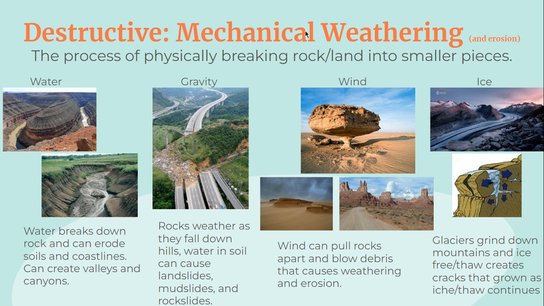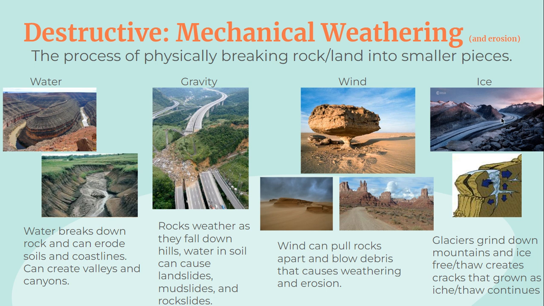So when we talk about mechanical weathering by water, the water flowing over the rocks can break it down, and inevitably it is going to carry it away somewhere else. So weathering and erosion happens in this situation. Gravity is also a mechanical weathering. As rocks weather from water and wind, if the structure holding it up breaks, gravity can pull things down, like landslides, mudslides, and rock slides. Blowing wind also can wear away rock and the stuff that wind blows. Like if wind is blowing sand, then it can also weather structures and wither them down.